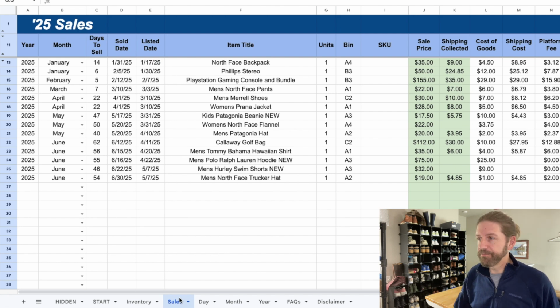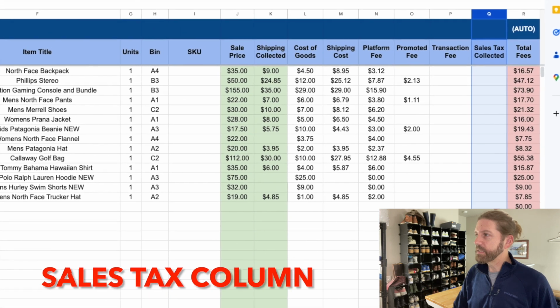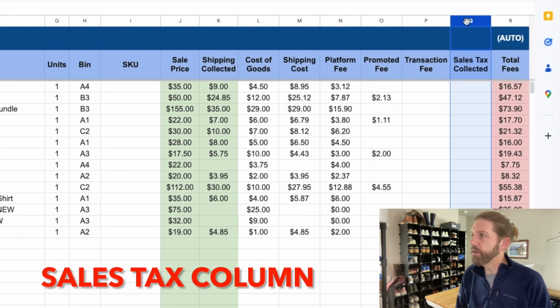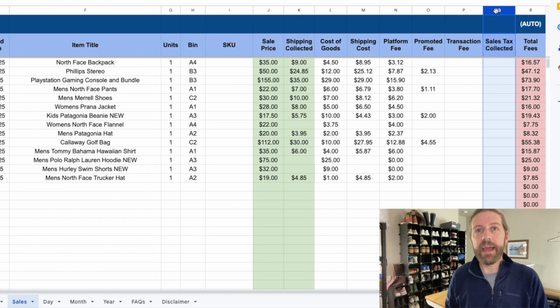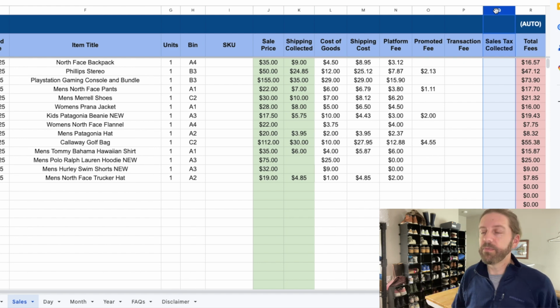That's change number one. Staying on the sales tab, you'll notice a sales tax column that I have highlighted right over here. Now, for those of you who sell on online platforms like eBay, Mercari, Poshmark, you won't use this column. This is for those people, and there are a few of you out there who have requested a sales tax column. Maybe you have a local flea market or a booth or something where you actually do collect the sales tax and you would like to put that into your sheet. You now have this standard on all three sheets, regardless of whether you get the basic, premium, or creator. You'll have this sales tax collected column right at the end of your fees.